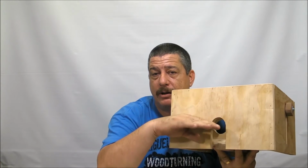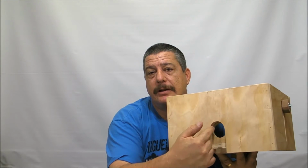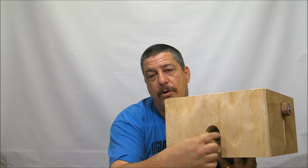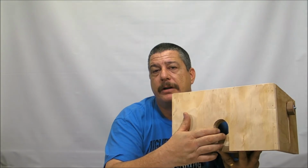Of course, when it's low, it will be blocked. So it was just missing this small cut, nothing fancy. It's just a groove so that wherever the table is, up or down, it will not interfere with the dust collection. So that's the only detail that was missing in that.